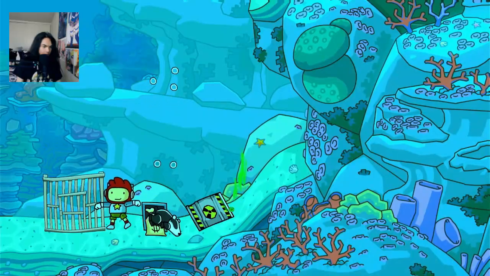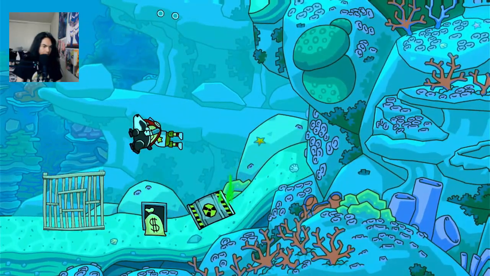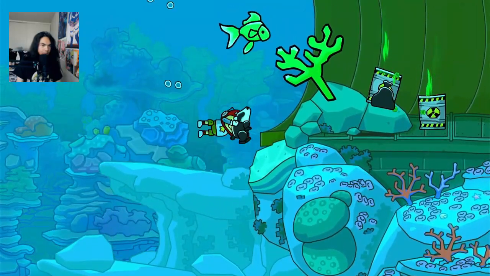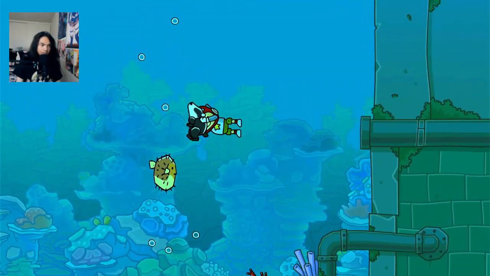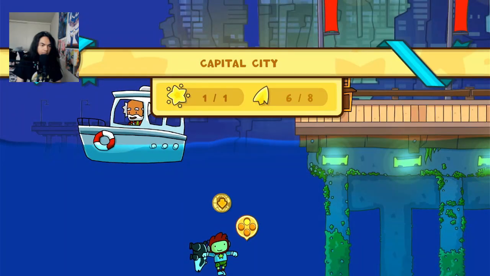Money! And there was an animal in there? That's kind of weird. Look at that picture up. You look so cute. Oh, look at you. You're innocent. Aw, you look so dumb. I'm gonna pick you up all the way to the surface because don't you need some breathing space?